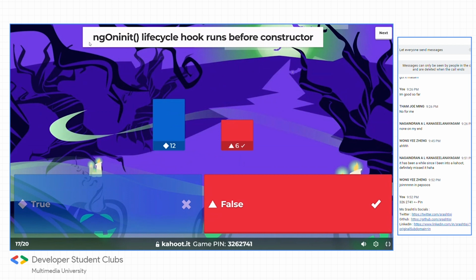There are a lot of lifecycle hooks, meaning when our component starts and when it ends, there are a lot of methods which we can create and use, so that if we want to update something on some change, or if something is deleted, we want to run some function or some code, we can do it. So there are lifecycle hooks. We haven't read it in the session. But yeah, ngOnInit runs after the constructor is loaded. So the constructor runs, then ngOnInit.